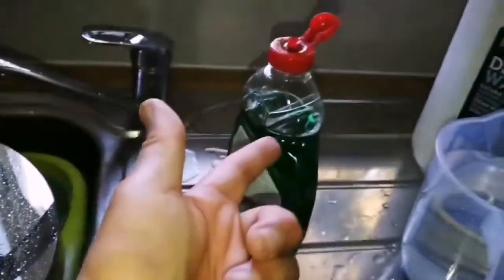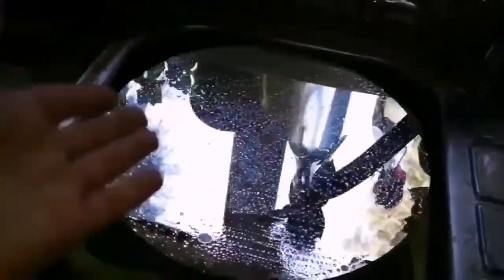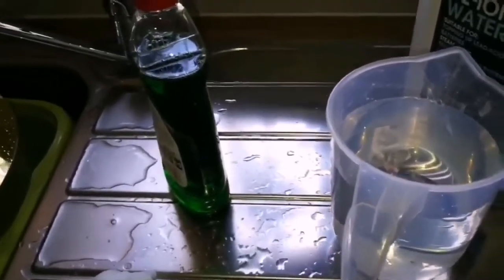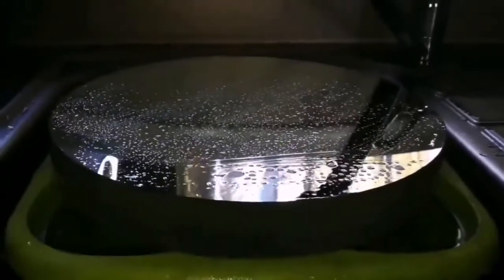So let's go and do the cleaning. Okay, I've shown the full process in another video, it's a comprehensive video. So basically what I use is cotton wool, some washing up liquid, tap water, then I spray some isopropyl alcohol, also called rubbing alcohol. Again, gently with the rubbing alcohol, you move it around like that. And then when it is done, you just wash it again and rinse it with the deionized water, so no limescale marks will be left on the mirror. You can refer to my whole video about this, and this is the second time I'm washing this mirror, so it just works. Refer to that one, please, if you want to see the whole process.